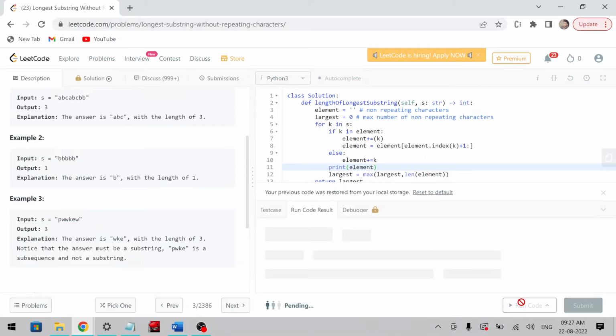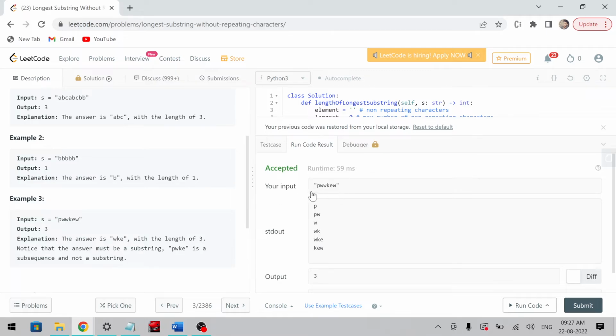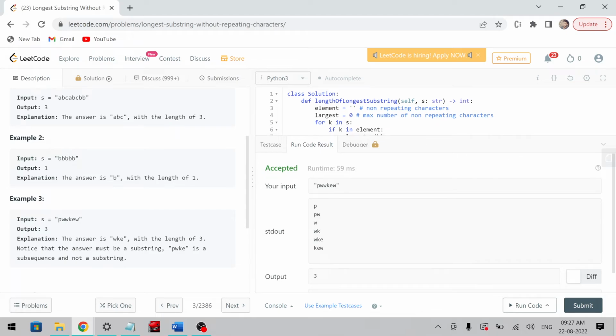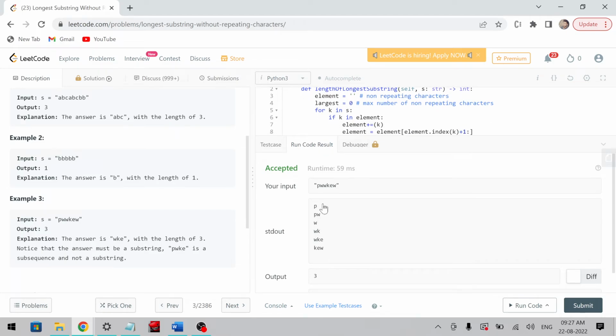I'm just running this code, hope you will see. My test case is pwwk only. Here you can see, first k is P, this we understand, and then PW.